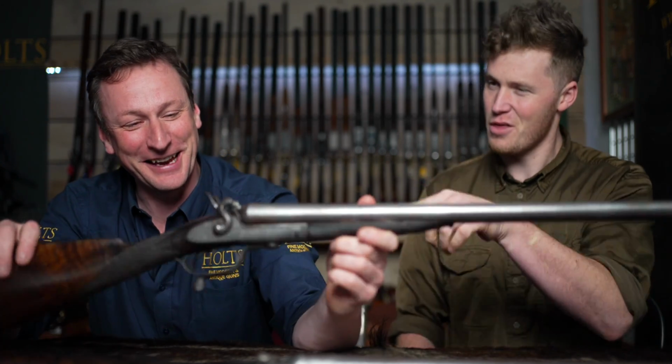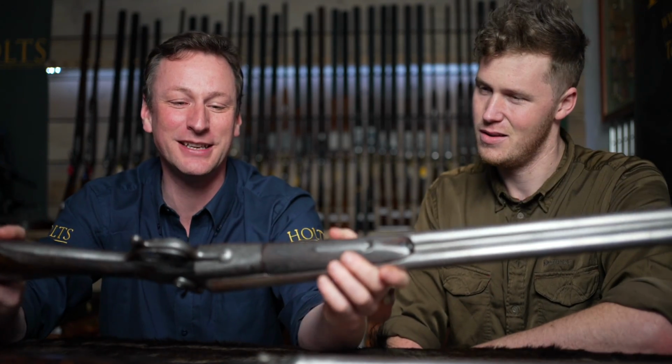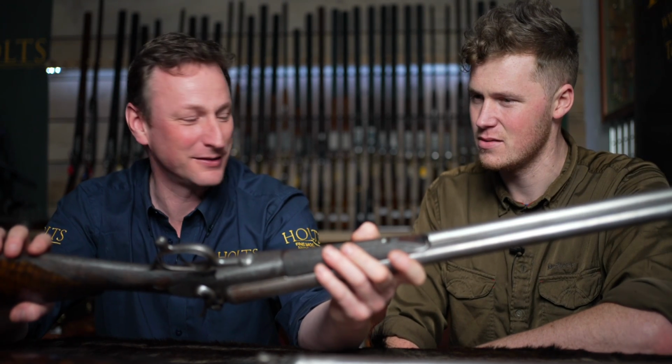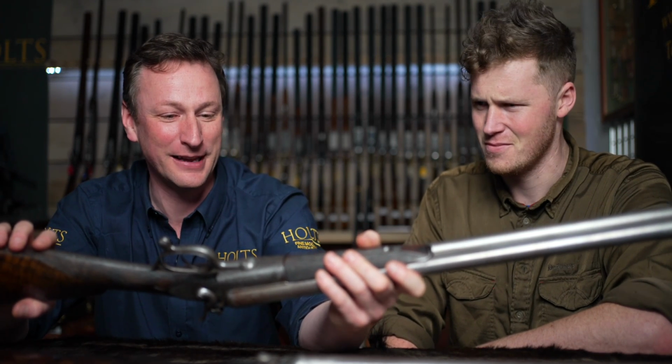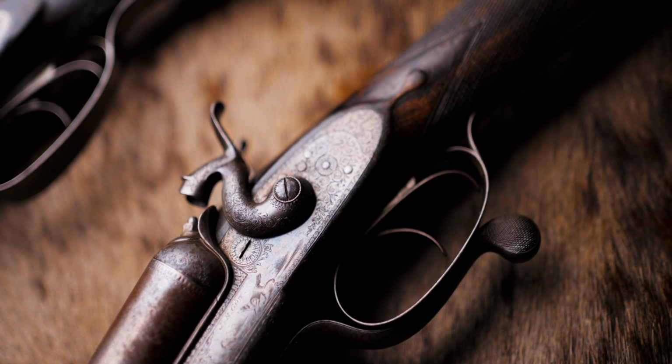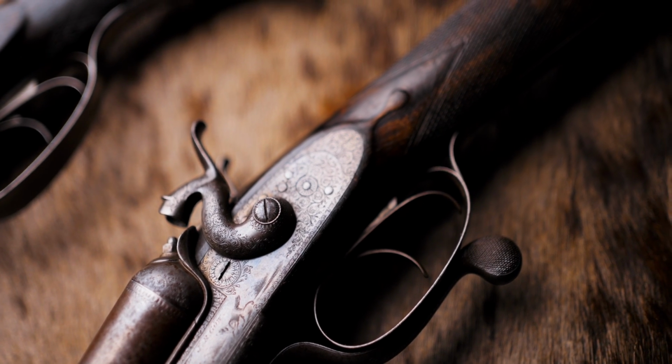Oof. That is the thing that makes even jaded gunroom types go a little bit misty-eyed. It is just nice, because of the work that's gone into making it look how it is, the filing that's gone into it, because you can see the lock plate is rounded off with it. It's very special. It's a lovely thing.